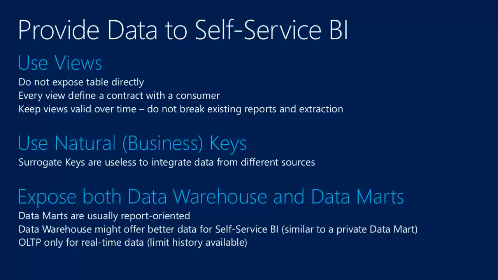So I give you something, I get back something else. I know that you are using these columns. I know that you are using this table. I have to keep this view valid in the future. So I do a contract. I try to be compliant with the contract. I provide business keys.